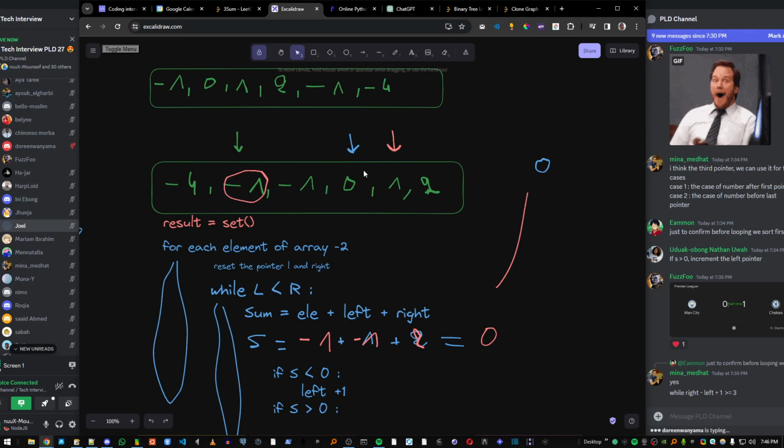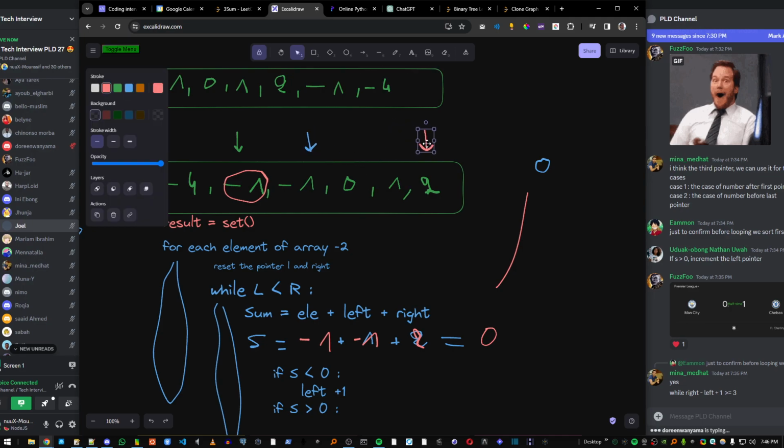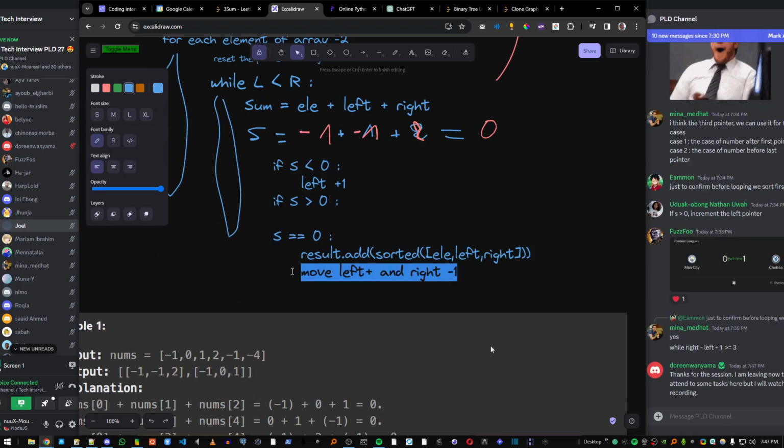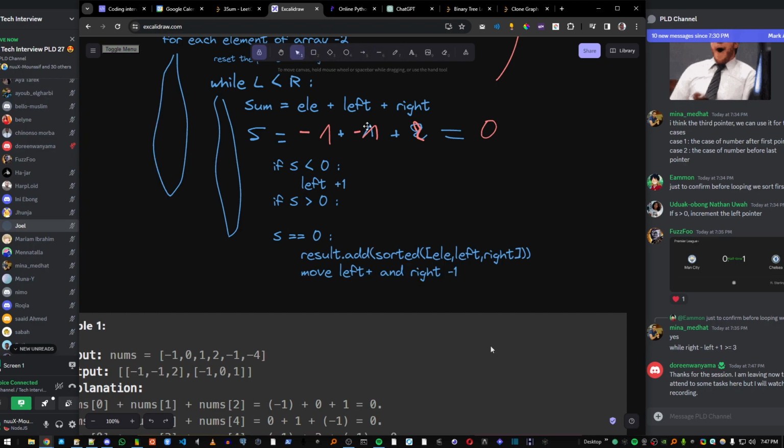That is the normal process, but at the same time, this one is a bit complicated. So the idea is, when you check for 0, you also check if the next one, and the next one to the right, is also equal. Because if it was equal, what you want to do is move the pointer right here and the pointer right here. So when you go to the last line that will move in general, it will skip that element.